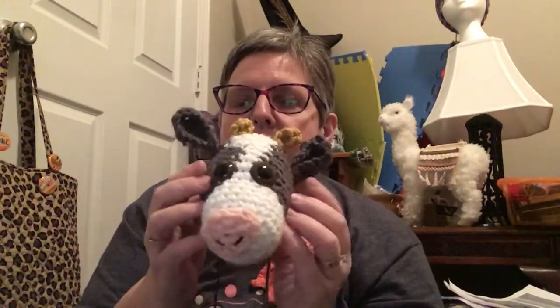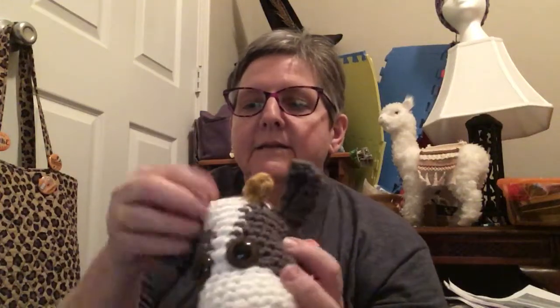But I like the safety eyes. I'm not sure how my embroidered eyes would turn out. I mean, I did make little nostrils and a mouth with embroidery, and that wasn't a big deal. And looking at him now, I completely made his head crooked, but you know, is our cow perfectly symmetrical? Probably not, so I'm not going to fuss over it. Anyway, so that's my joy in progress.